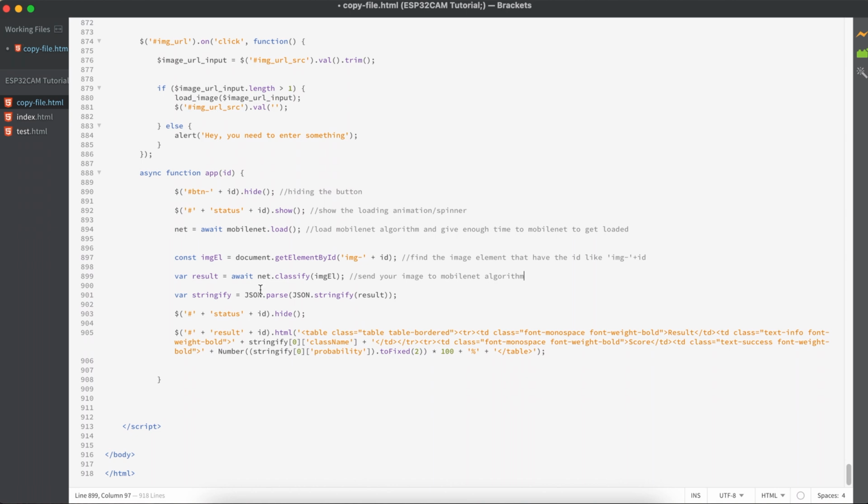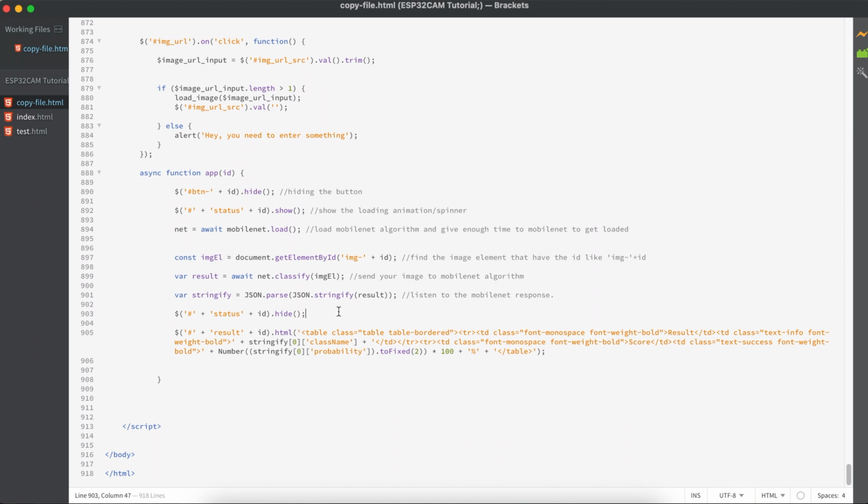Sending your image to the MobileNet algorithm, and it will return you a huge amount of data, but we don't want all of that. We just need some part of the result. However, in my initial phase, I just want to listen to the MobileNet response. This result will contain a very huge amount of data, which is not necessary in this project. I don't want to keep you distracted from this project, so for the time being, I'll just mention it as MobileNet response.